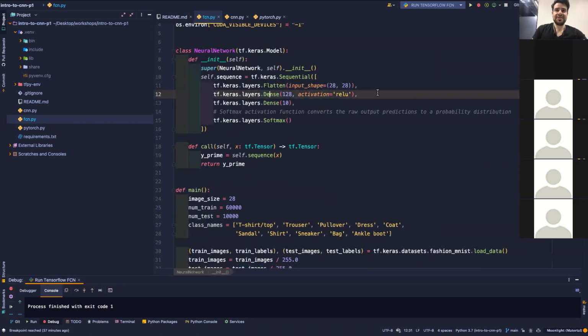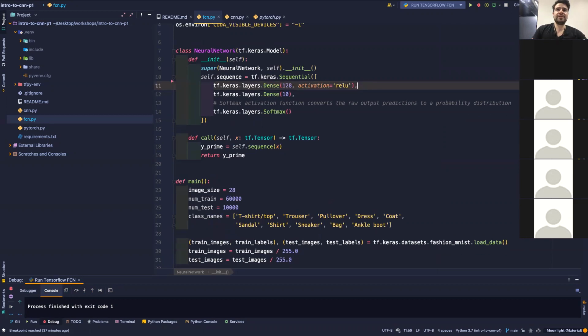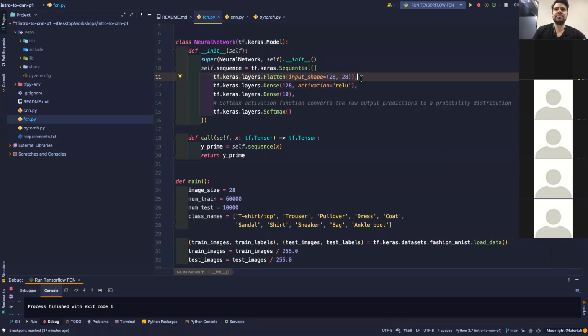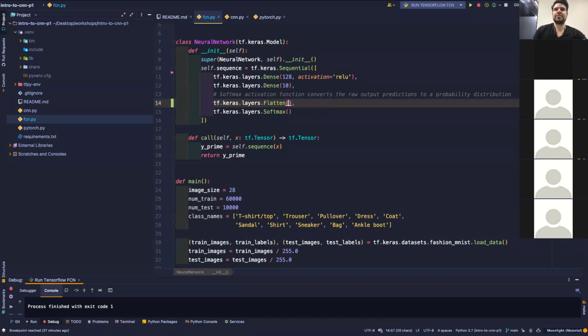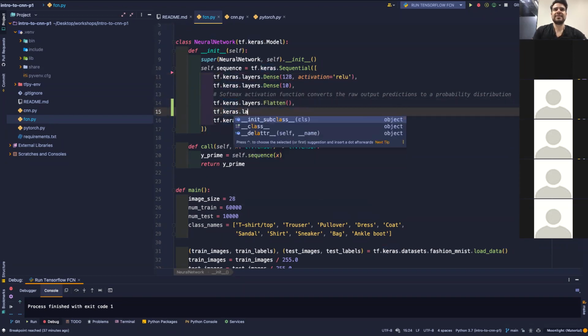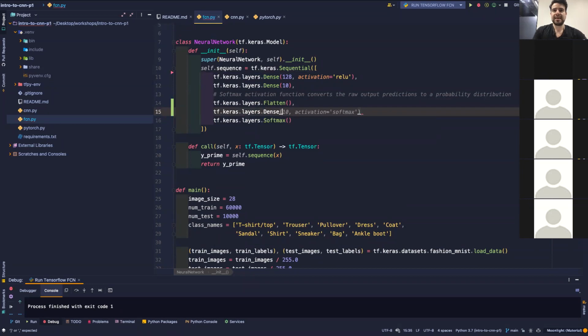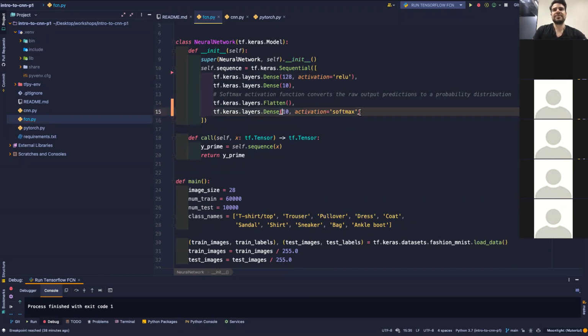To do that, all you need to do is get rid of your flattening operation, right? We don't need the flattening anymore, or maybe move it to the end. So let's take this and move it to the end. It doesn't need an input shape anymore, because all it's going to do is just flatten. And then maybe add another hidden layer. Call it dense. Let's add a ReLU activation. Or we don't need to actually have an activation here. We have a softmax activation here. Let's add 10. So this is 10. Let's get rid of this. So there is a dense layer with a softmax at the end.